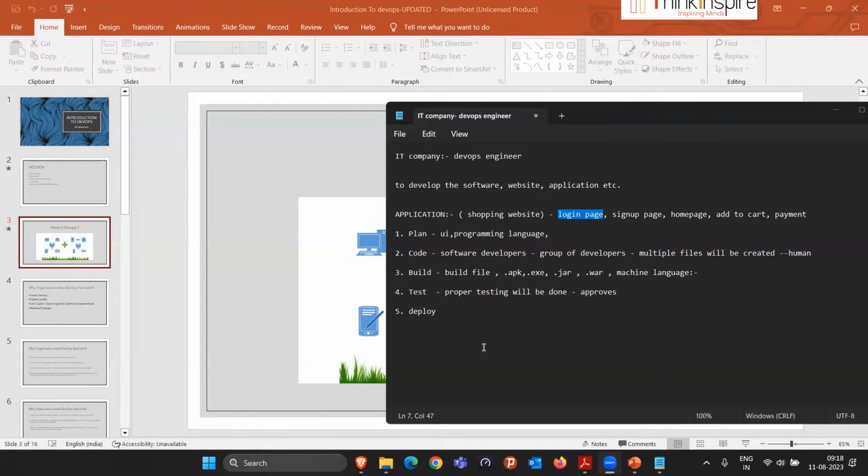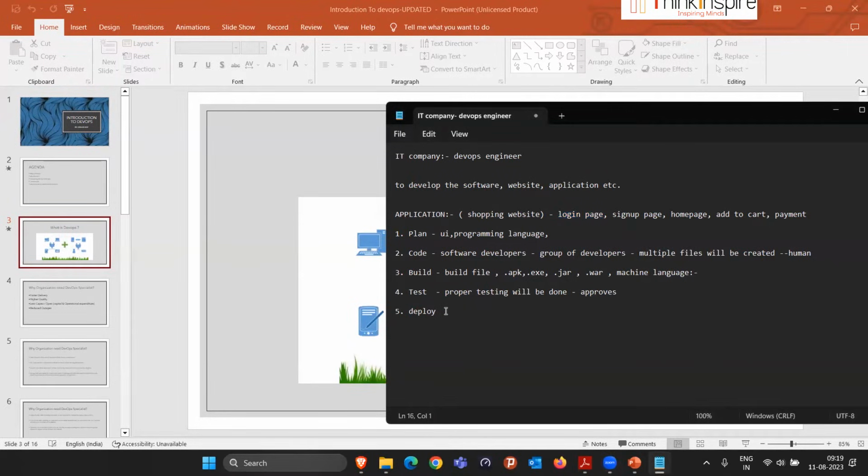All the prices of the products that you added in the cart should be combined. So we also have to check whether they are doing the proper addition of all the prices of all the products added in the cart, and whether they are applying the discount or not. All these things we have to test manually. These things will be done by the testing team. Once they approve, then only are we going to deploy the application.